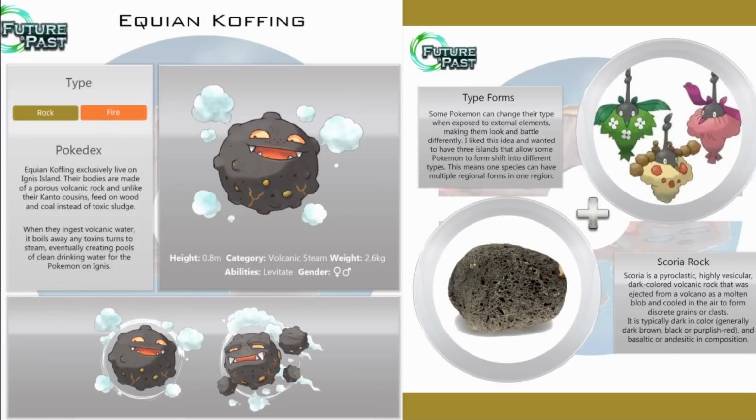Equine Koffing, rock and fire type. Equine Koffing exclusively live on Ignis Island. Their bodies are made of a porous volcanic rock, and unlike their Kanto cousins, feed on wood and coal instead of toxic sludge. When they ingest volcanic water, it boils away any toxins and turns it to steam, eventually creating pools of clean drinking water for the Pokemon on Ignis, based on type forms and scoria rock.